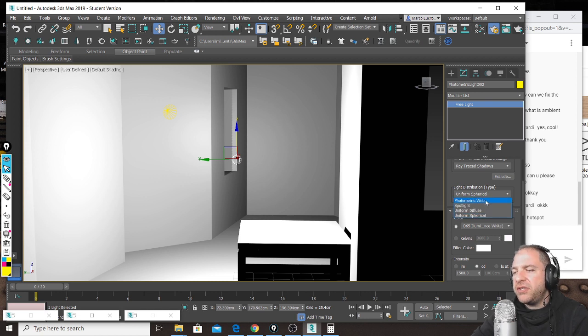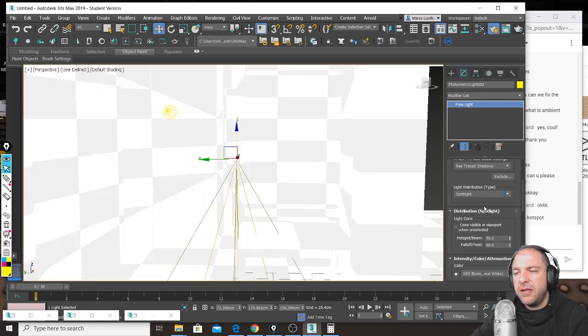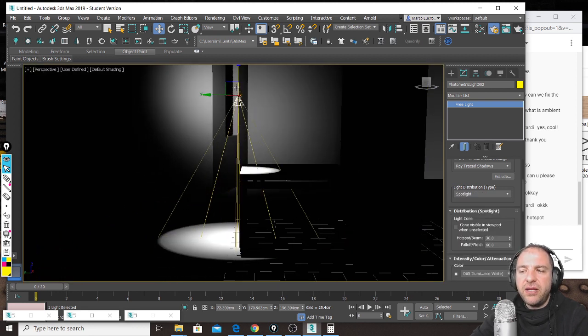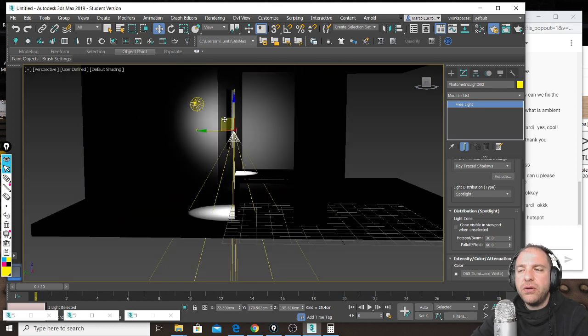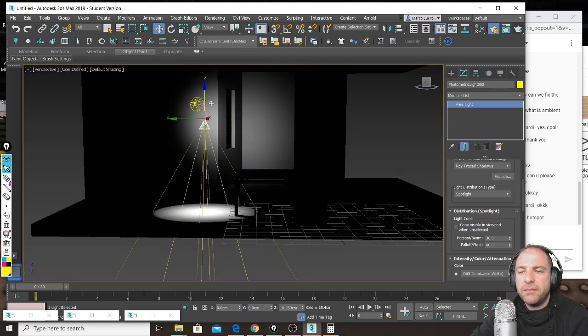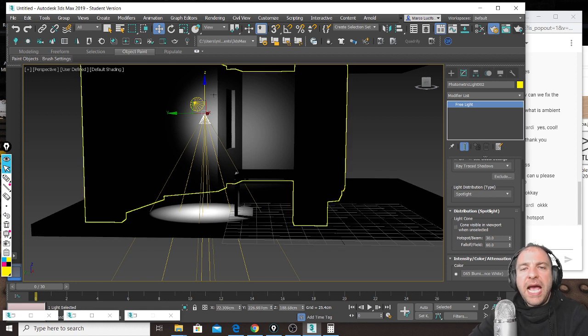So I change it into spotlight, and the light becomes a cone of light. Okay? And while the sphere has nothing to be set additionally, when I use the cone, I can change this aspect.